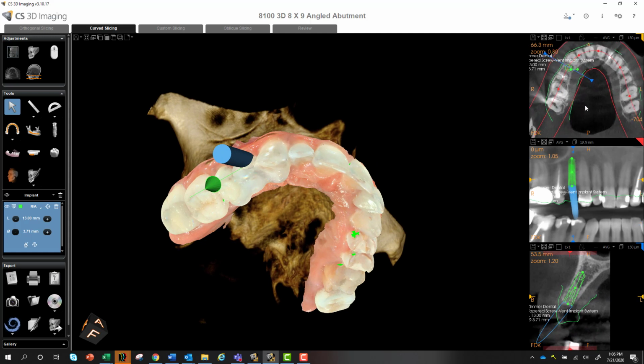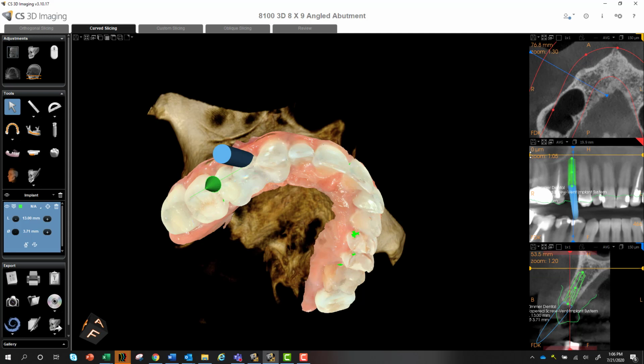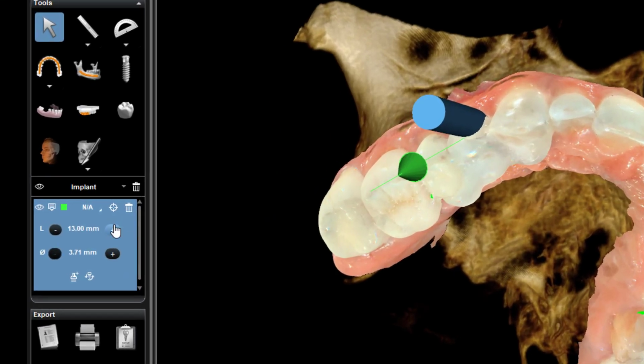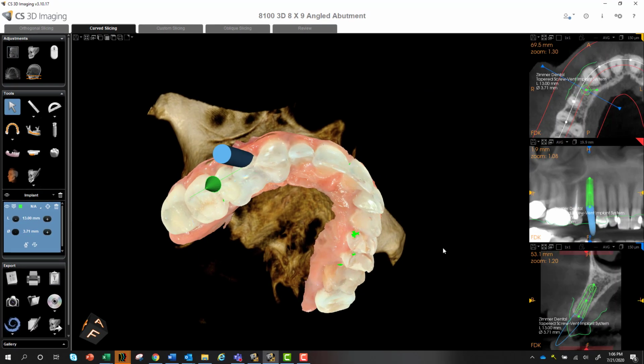And on our axial view, you can actually see our implant, and this little movement handle is the angle of our abutment. If I did not see this little movement handle, for example, if I took my axial slice and moved it all the way apically, that little movement handle might disappear. I don't see the implant. So how does that come into view? If you just select center on implant, that's going to center all my views on that implant. And now I can see my little handle, which I can grab.